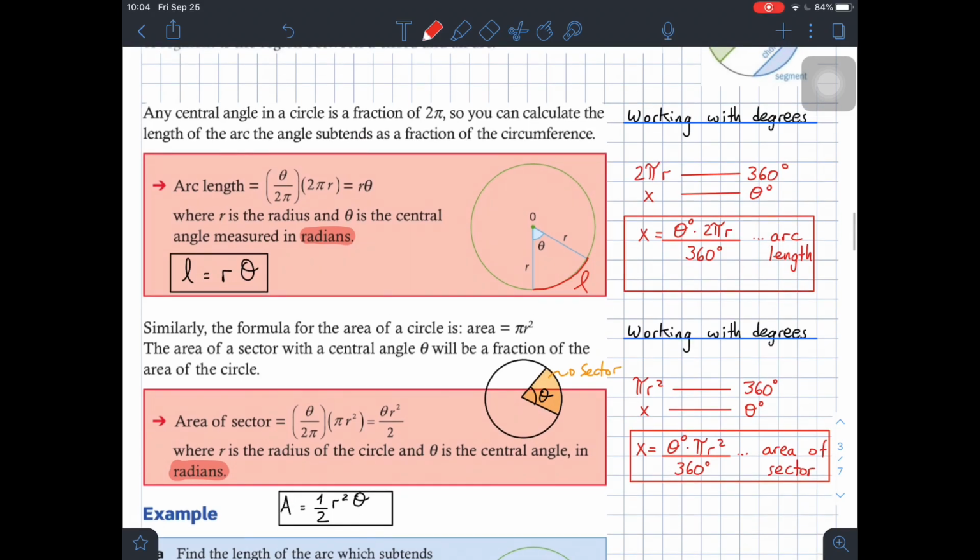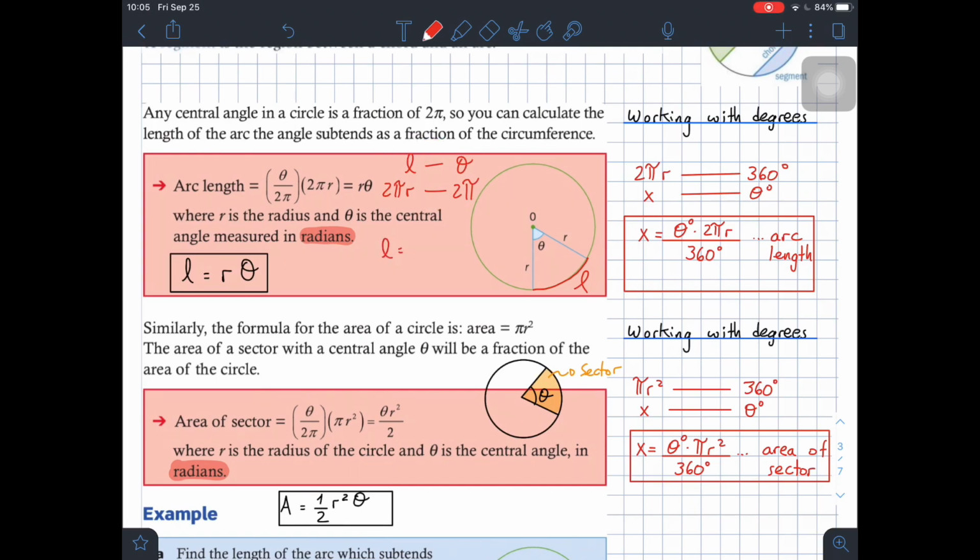It's just using proportion. If we want to find this arc length, we can say that the arc length we're looking for is to the angle theta, this angle over here, as the length of a complete circumference, which is 2 pi times radius, is to the angle that subtends it. That's the perimeter of the circumference. It would be the complete rotation, 2 pi.